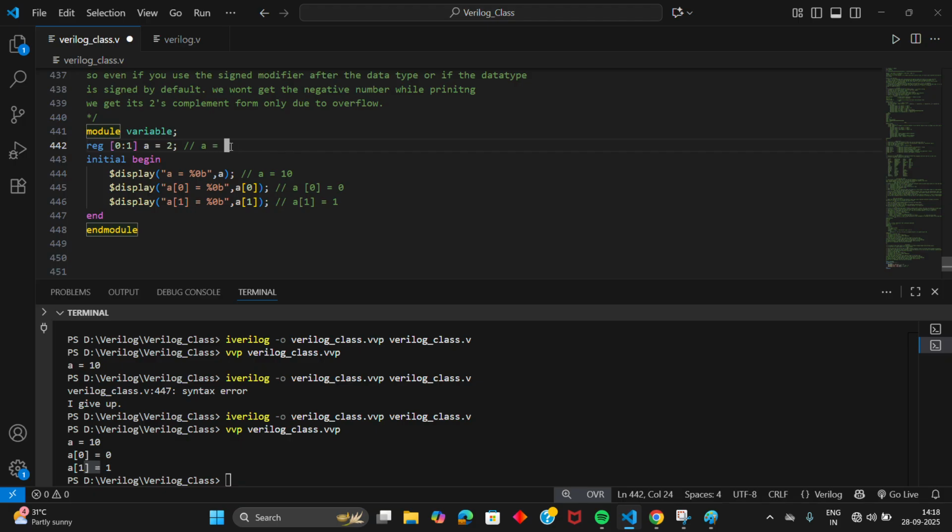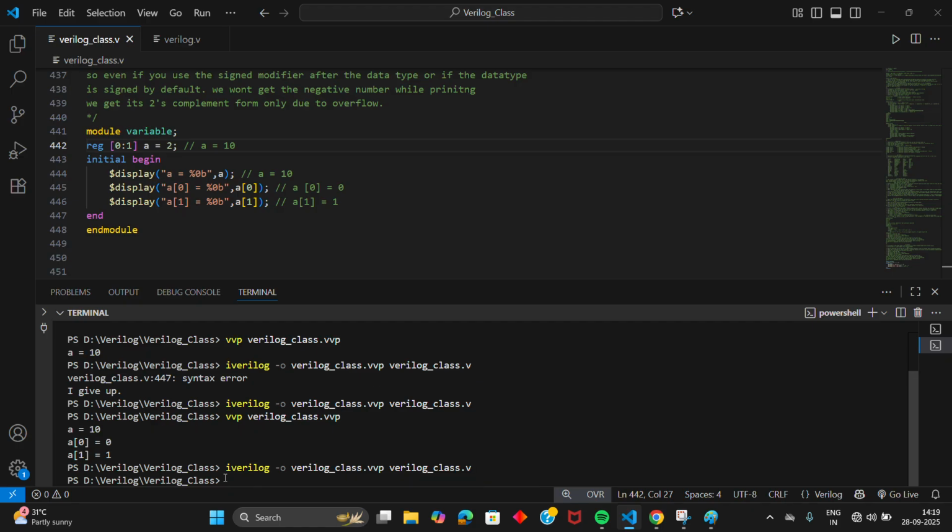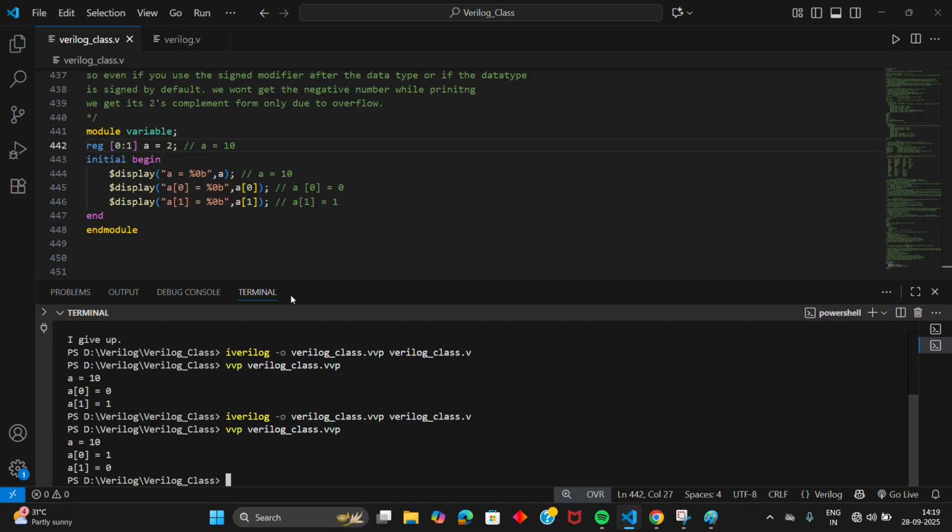If you expect this same output, then you will be wrong. See, the output will be reversed. a of 1 is stored with 0 and a of 0 is stored with 1. In the previous class, a of 0 is stored with 0 and a of 1 is stored with 1. This is because we have used 0 first and then 1.